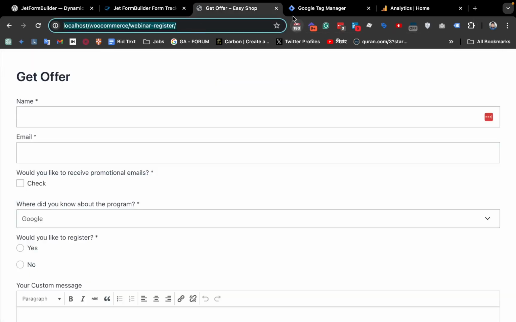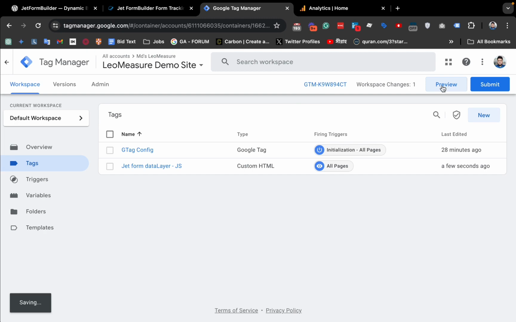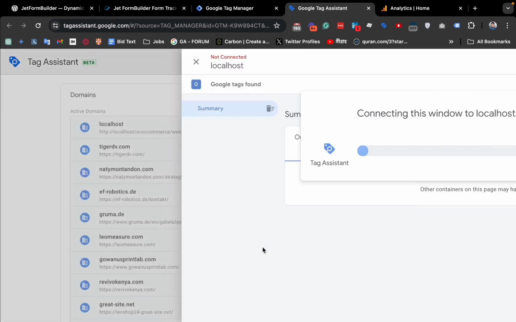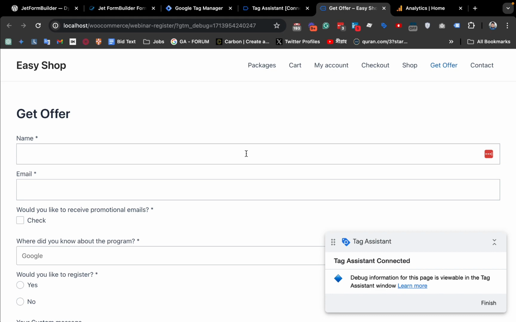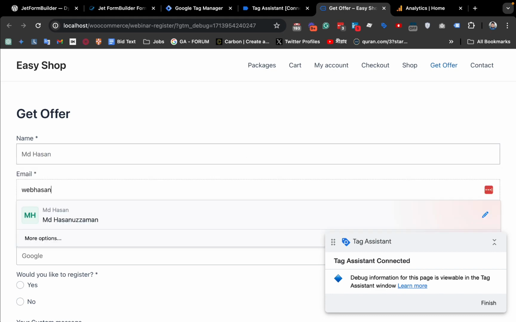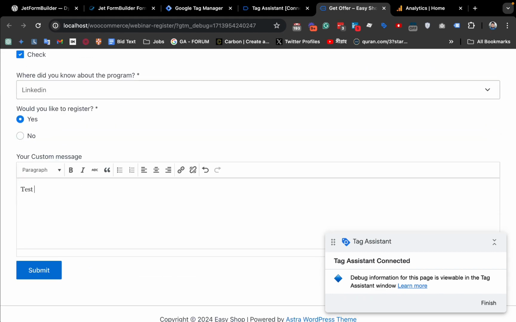Now I just copy this page link and go directly to the GTM preview, and I am giving the link of this page so that we can directly go to the preview of that page. And I am filling out this form and clicking the submit button.